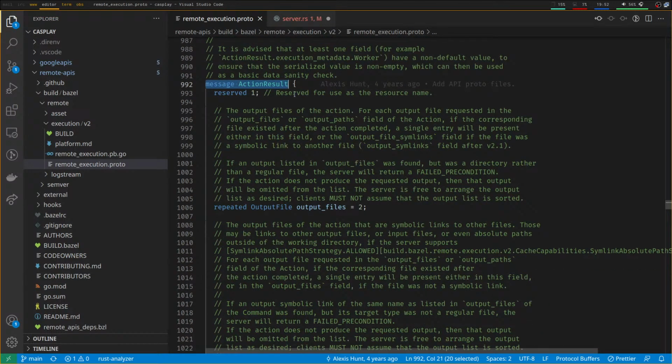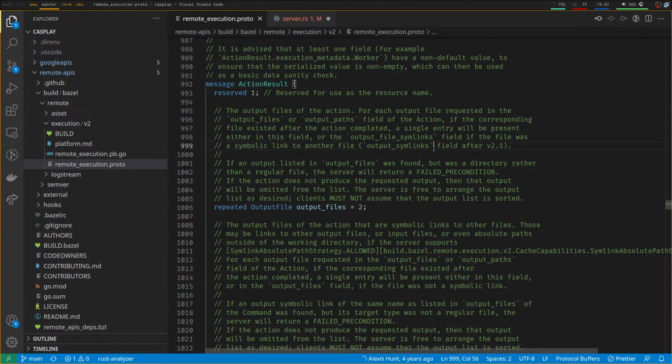Ooh, okay. The output files of the action. For each output file requested in output files or output files of the action, if the corresponding file existed, a single entry will be present in this field or the output file symlinks field. If an output file was found, but it was a directory, the server is going to precondition fail anyway. Clients must not assume this is sorted.